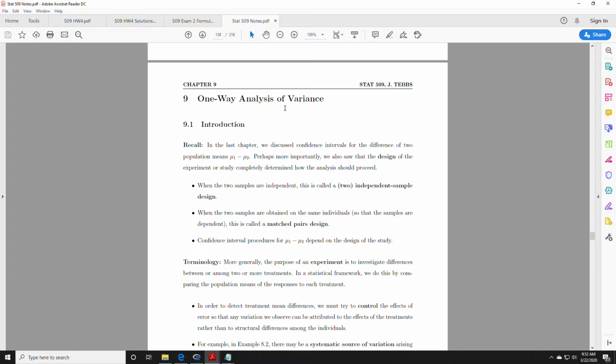But in the first two methods of doing that, we have independent samples. Something that's common is that you may have more than just two groups, right? You may have multiple groups. In that case, you cannot simply use a confidence interval because there are more than two groups. That's what this analysis of variance is for. You can technically do this for two groups, but if that was the case, you could just use what we already did.